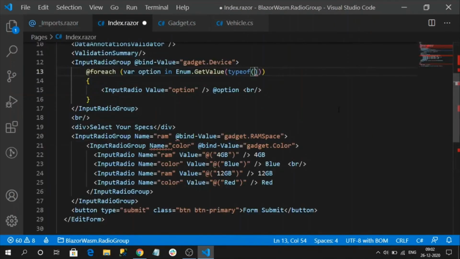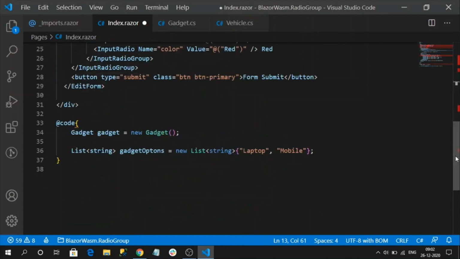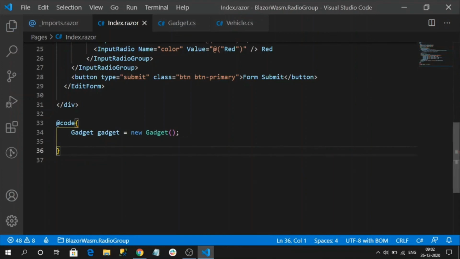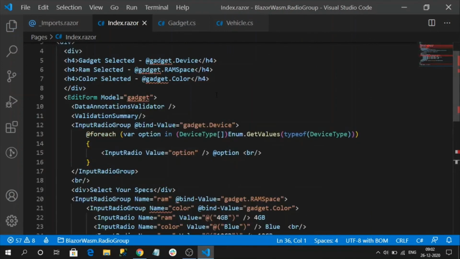And that's going to return an array of DeviceType enum. And it should be values, and we can remove these options. Let's check how it will react.